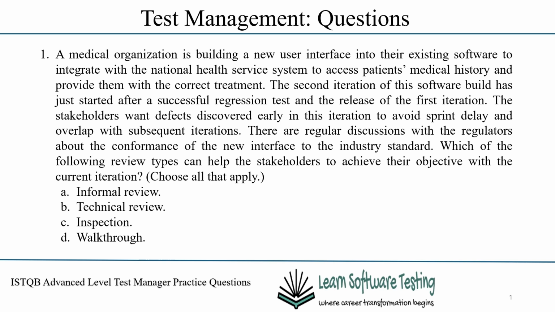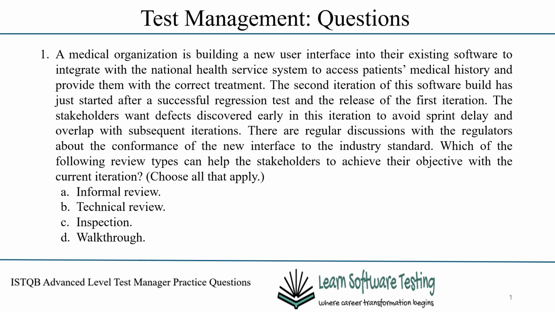So let's go through each one. So first of all, informal review. An informal review is an ad hoc type of review, and is not normally documented. So it won't be ideal in this type of scenario where stakeholders are involved and they have to conform to industry standard for audit purposes.